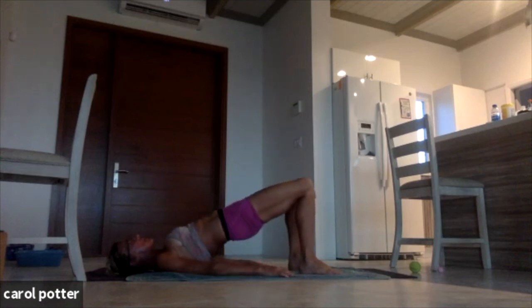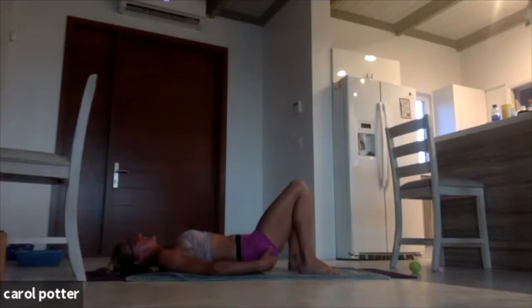Hold it up on one, hold it up. Static hold, lift the hips a little higher. Squeeze the glutes a little harder. Hold it, hold, hold, hold. 10, 9, 8, 7, don't let go of that hold. 6, 5, 4, 3, 2, and release down.